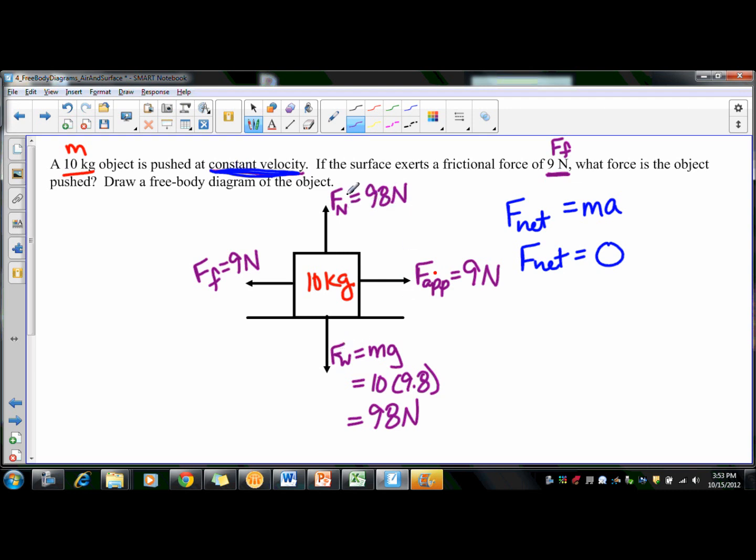I know it seems kind of silly to put these two in right now, the weight and the normal force, but trust me, you want to go ahead and get used to putting those in, because when we get to coefficient of friction, which is the next video, you will need this normal force in order to solve for the frictional force. Okay, so just make sure that you put these in even though we're not really dealing with them right now.